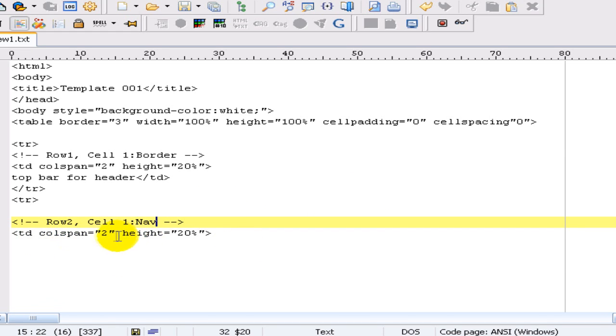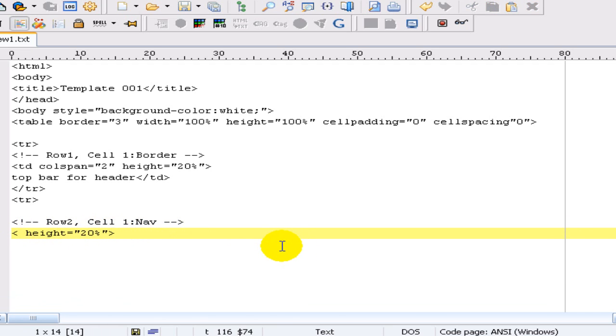So what I'm going to do here is delete this column span because we don't need it, and I'm going to add a little CSS, I guess. I'm going to make the nav bar a class type, so you can go back later and edit this. So class, make it nav. And I want the width to be 20. So width is 20, and the height, I want it to be 80, because we subtract the border or the header on the top from 100, which would be 80.